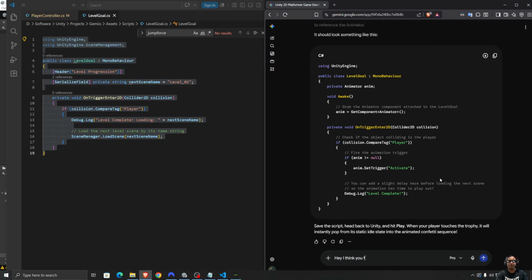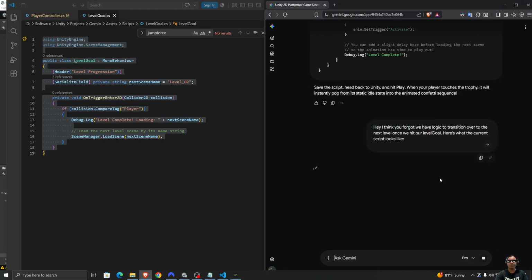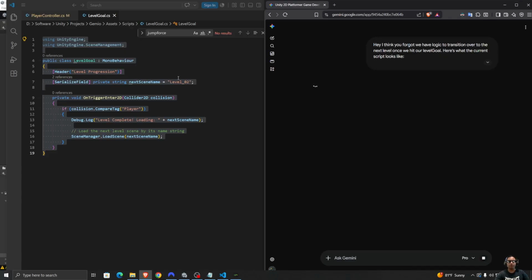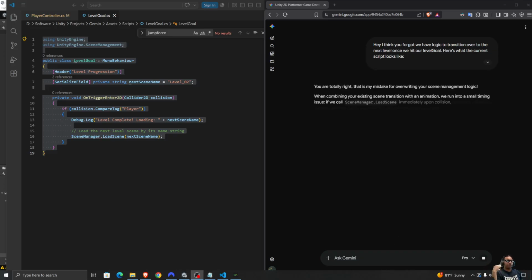Hey, I think you forgot we have logic to transition over to the next level once we hit our level goal. Here's what the current script looks like. And then just pasted the whole script. Isn't it fun when AI doesn't know what it did before?